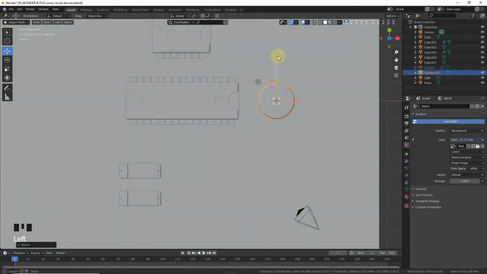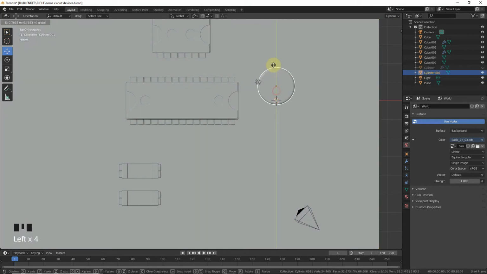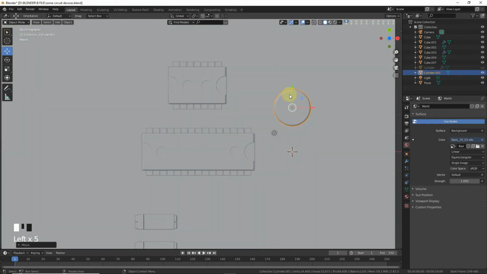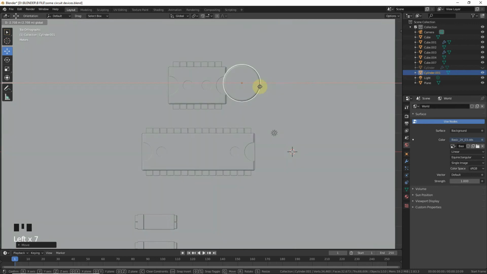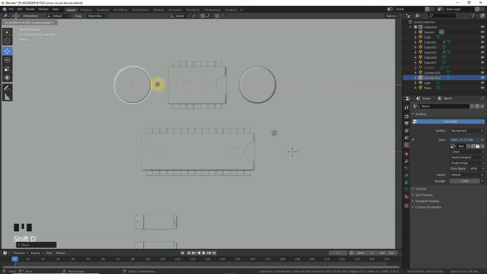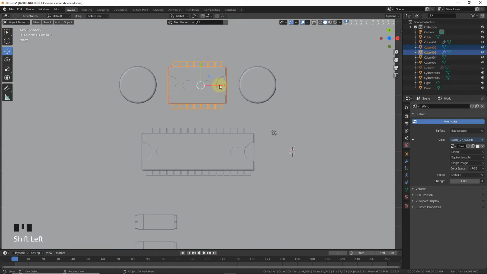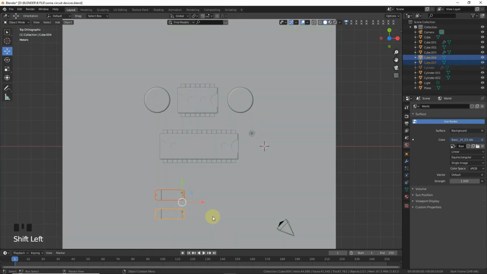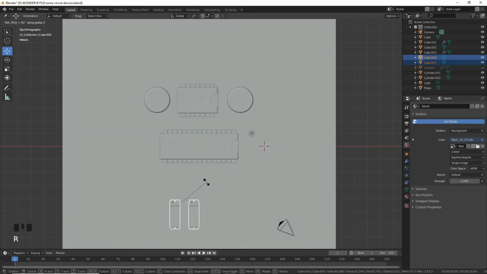Press 7, move, Shift D on X axis, leave here. Rotate on Z axis 90 degrees.